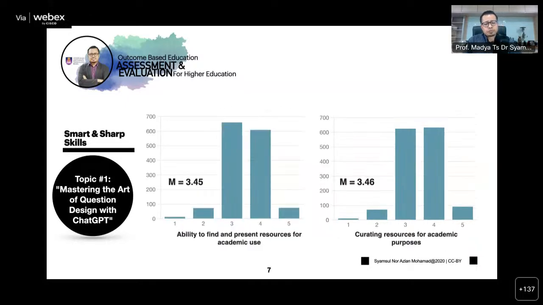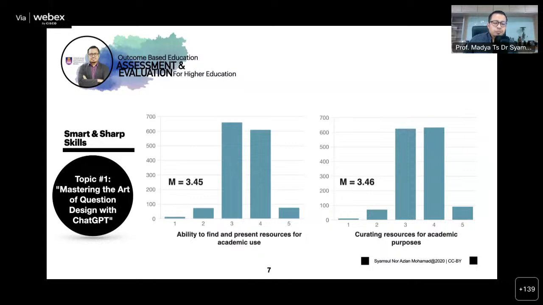All right, and I want to make sure that when we are talking about the smart skill, I have mentioned articulation, curation, and optimization. Why do articulation, curation, and optimization become so important? Because students will get a lot of information. Some information is useful, some is not useful, but it's still information. But how can students use their ability to articulate, to curate, and after that to think about how the information can be optimized until the level where it can solve their problems? So the next question asks them how they can use all three attributes.